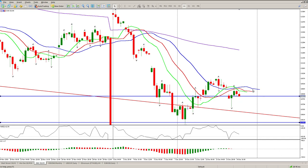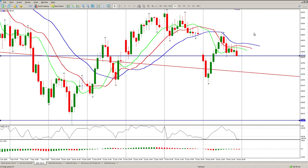The entry would be whatever happens now, long, and your stop is going to be below this 4 hour low, and we'll see where that is on the 1 hour. It's basically the low of Friday. So the low of Friday is a stop loss, and what we're looking for is a bit of a pullback. You can see here the oscillator is grouping to the downside, which is indicating that there is potential for a long.